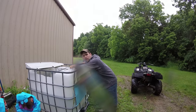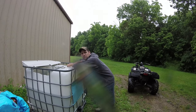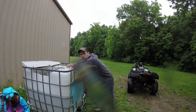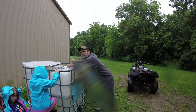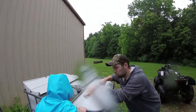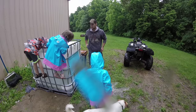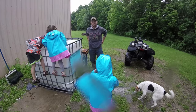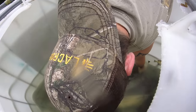All right, we got our bait tank, but what we did this morning at 4:30 in the morning is we didn't want to clean fish, we wanted to go to sleep, because I've been up for about 23 hours at that point. So we threw all of our big catfish in the bait tank, and we're gonna drain the water. All of it? Then we'll be able to get the flatheads out. Daddy's gonna hawk a big one out.